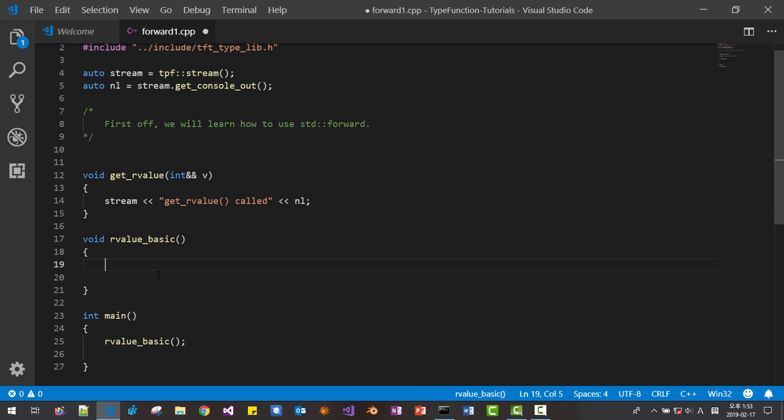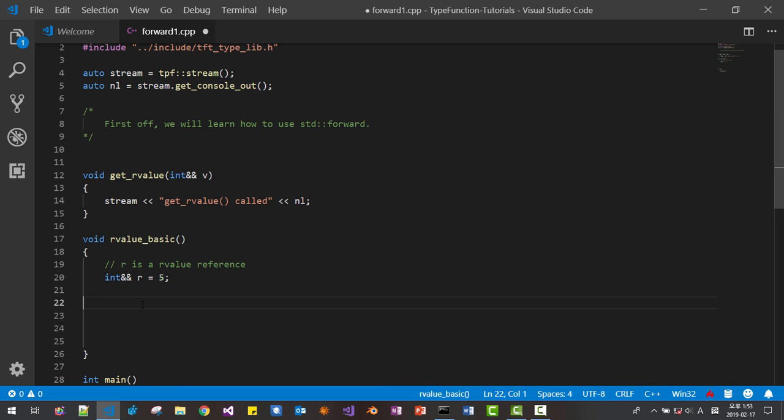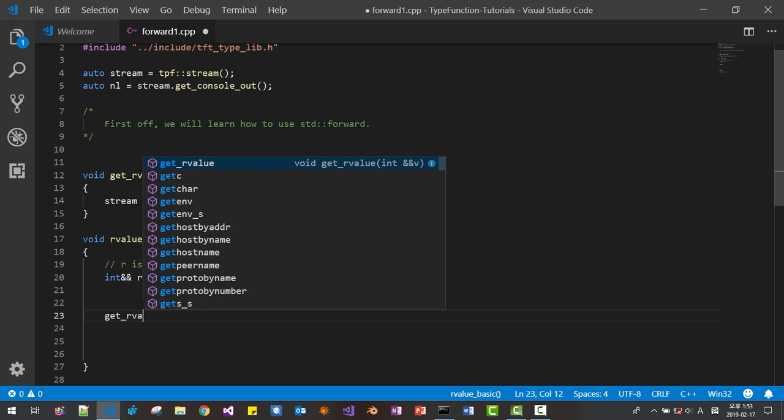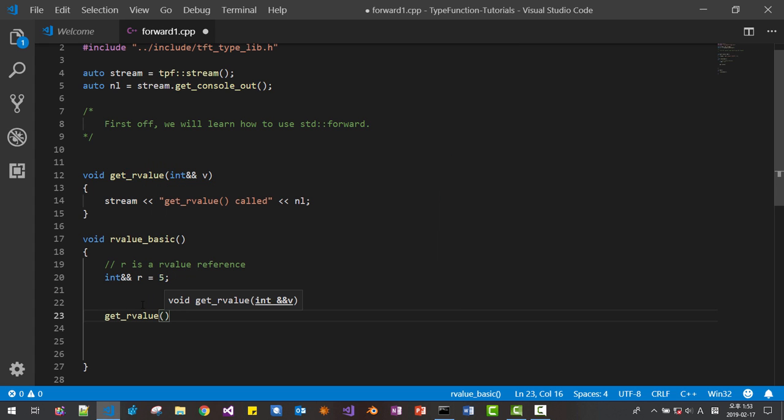Now here, int rvalue reference r5. r is a rvalue reference. Now we call this function like this, get rvalue r.